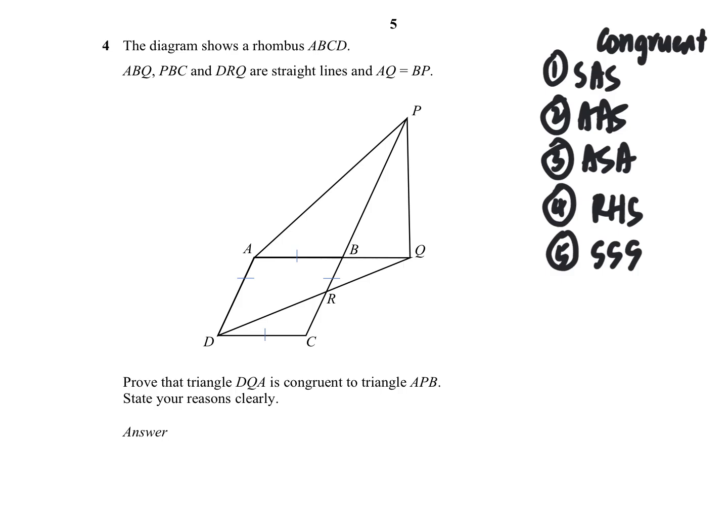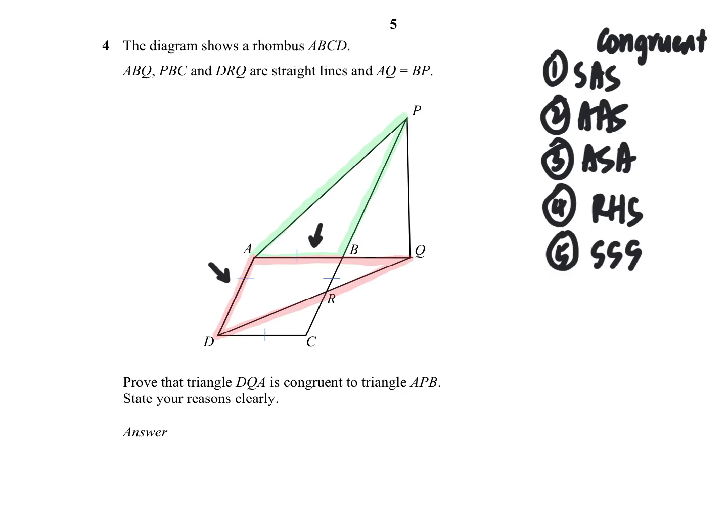Okay, so first thing first, you need to highlight the 2 triangles you want. First one is this one. Right, the other triangle that you need to prove is DQA, this one. Then you start comparing. So first clear cut one is the base. This one. But be careful. Okay, listen. The base must be stated in the correct order.